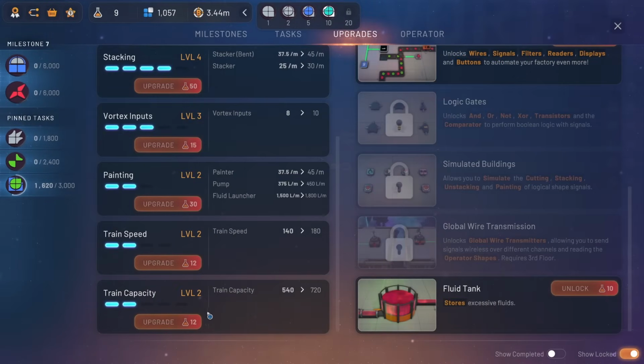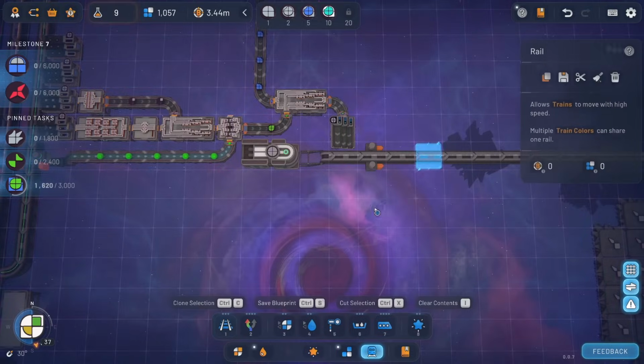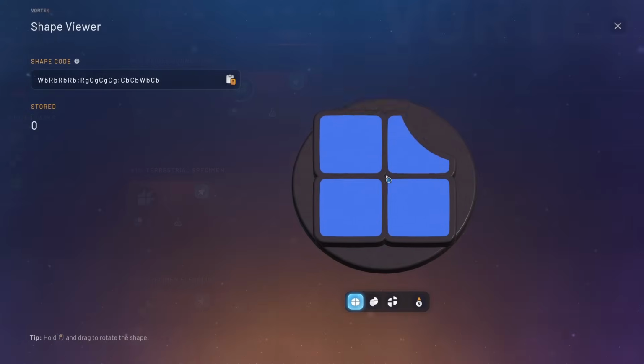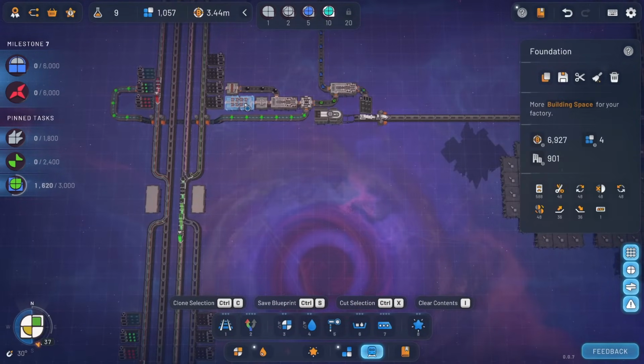Oh, right. We did upgrade the train capacity. So they come in at 500. So that's why. So it's actually two of these trains. No, you know what? I'll do that. So we need to look at the next one. We might as well look ahead. What do we need? We need a blue circle, and then a wedge in replacement. Well, doesn't that look like something we've seen before?